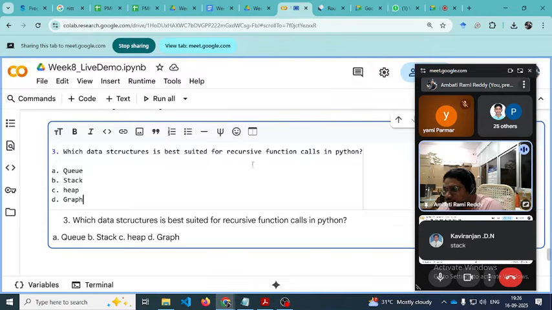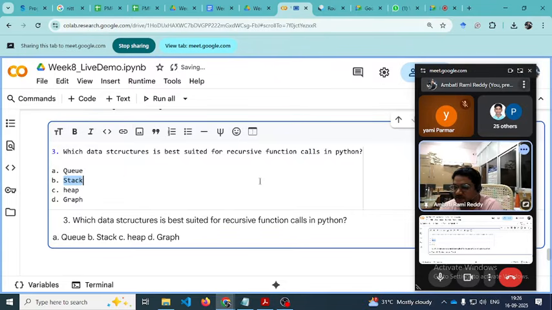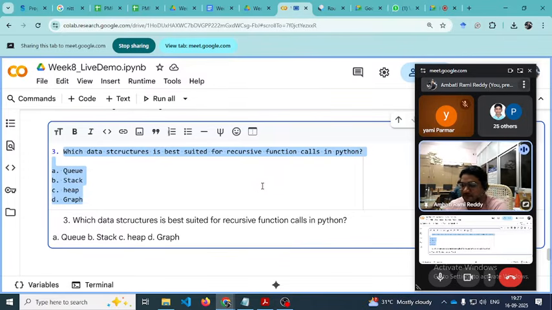If you get recursive function calls, stack is the best data structure to handle them. So this is a direct question. I don't think they will give this kind of question. What they will give is some recursive function calls, then ask what is the output of this function. That kind of question they may ask.